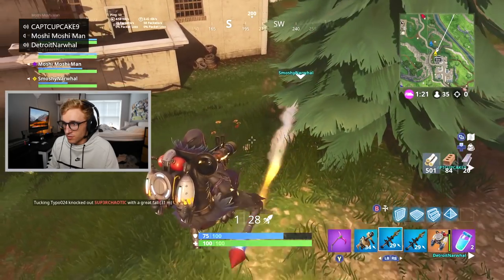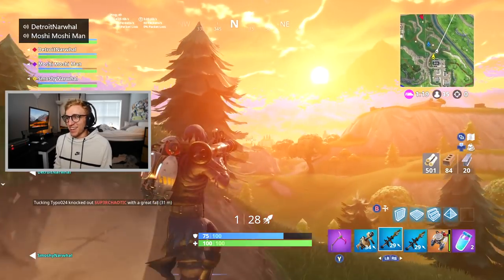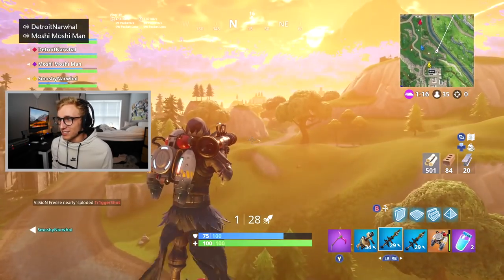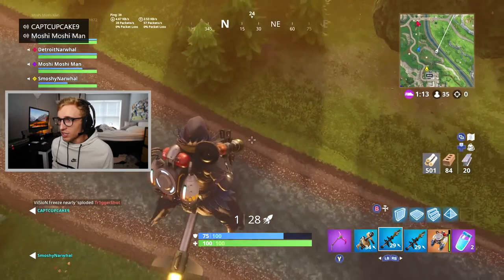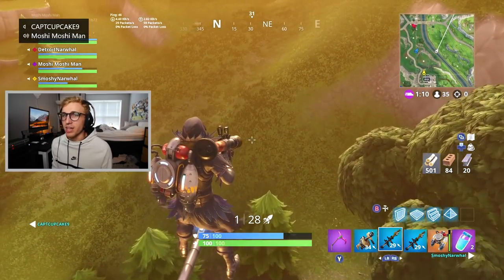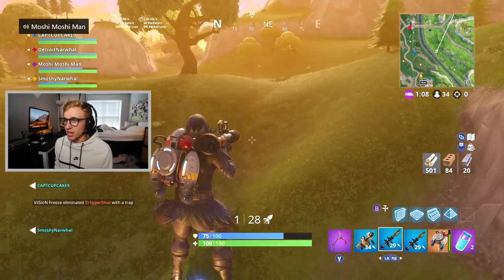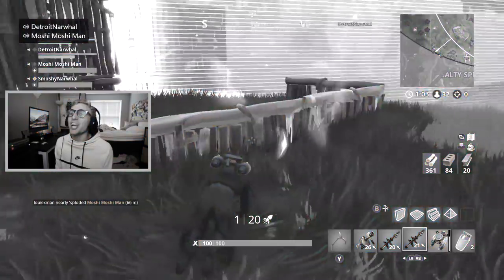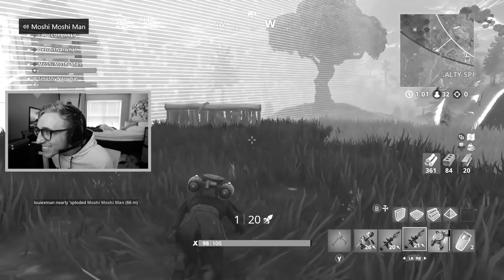You want to rocket ride in the circle? Hey, take me to the circle. You can direct your rocket to me and scoop me. I want to see if I can get a snipe. Well, I don't have the guidance. Can I jump and land back on it? In real life, I think if I jumped and landed back on it, it would work. What? How did I get hit by that? That was cheeks. Yo, what is this?